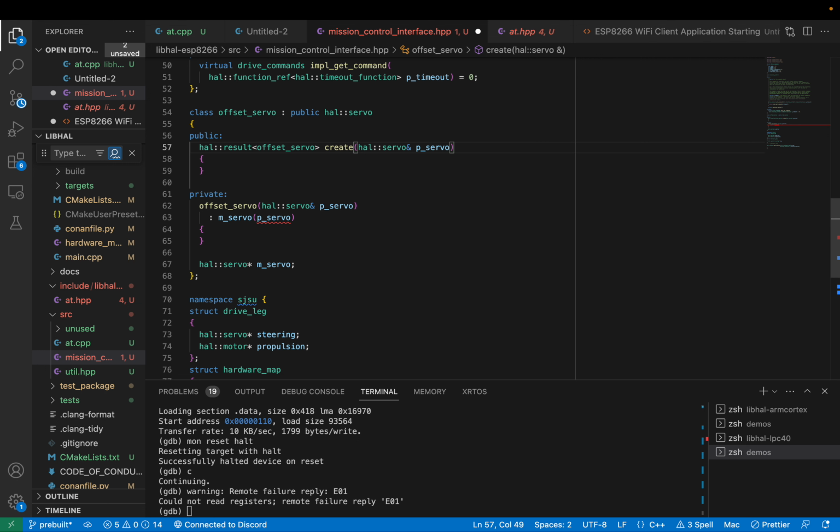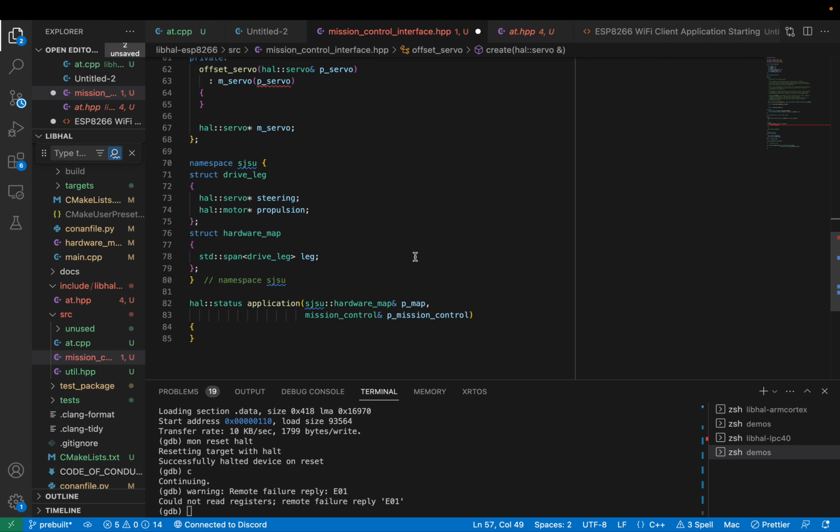But the idea is that you can start controlling the motor and moving it into the right spot until you hit the tick. Once you hit that, you know from where you started what you consider zero. Move it to zero, then you start moving until eventually you hit the actual thing. Then you can calculate the angle that you made, or you can even get the feedback to get what the angle difference is. Pass that into offset servo to offset it, and now you just have a servo that has the appropriate angle, where its 0 is where you want it to be, and then you can have the rest of your code do the rest of the work.